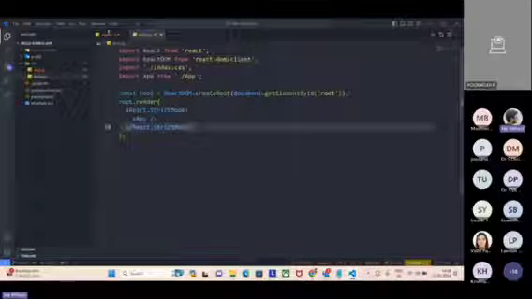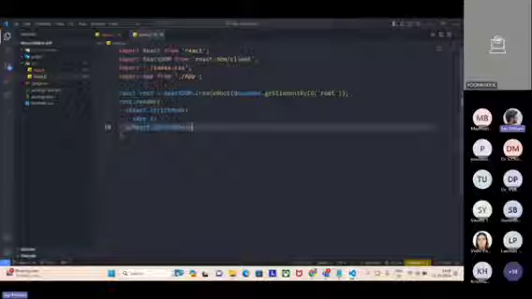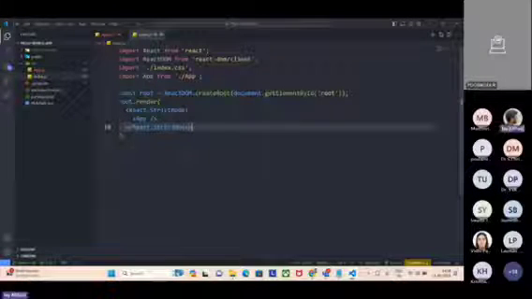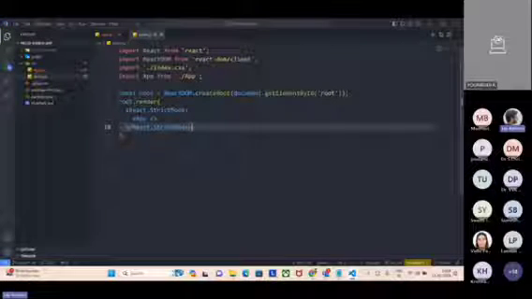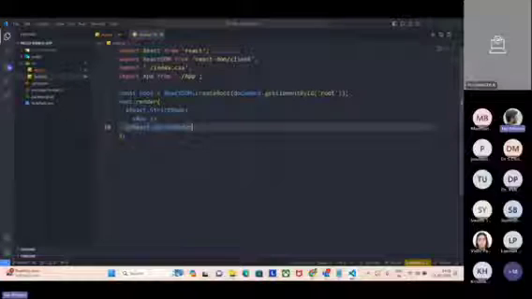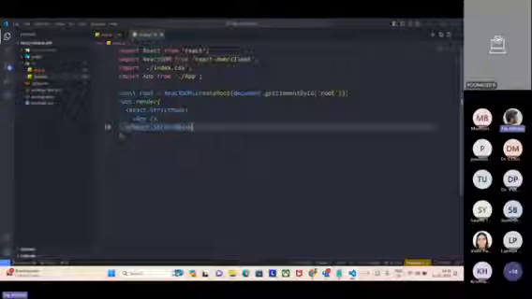And now app.js, right? So app.js is the main component. Of course, you can change the name of that component, but that is the main component that is going to be displayed on the browser screen. And whatever other components that we are going to write, for example, home component, about component, contact us component, all those components you can call in the app only, because app is the component that is going to render.